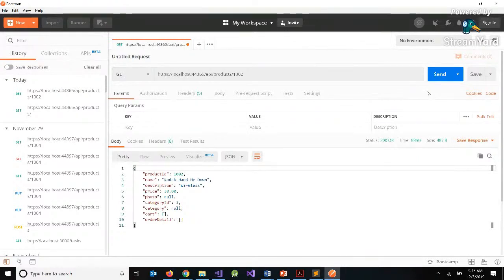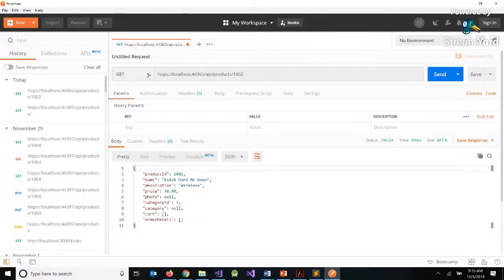So now I want to try to use the API to create a new product by using the post method. If we can create a new product, we can then use the put method to try and update it, and then we can use the delete method to try and delete it. And if I can successfully do all those things, well, there's your 5%.